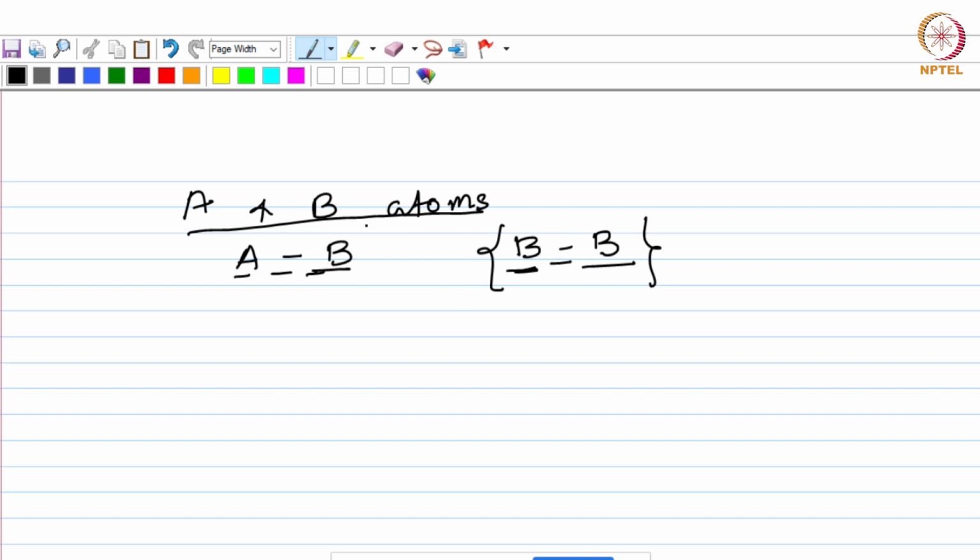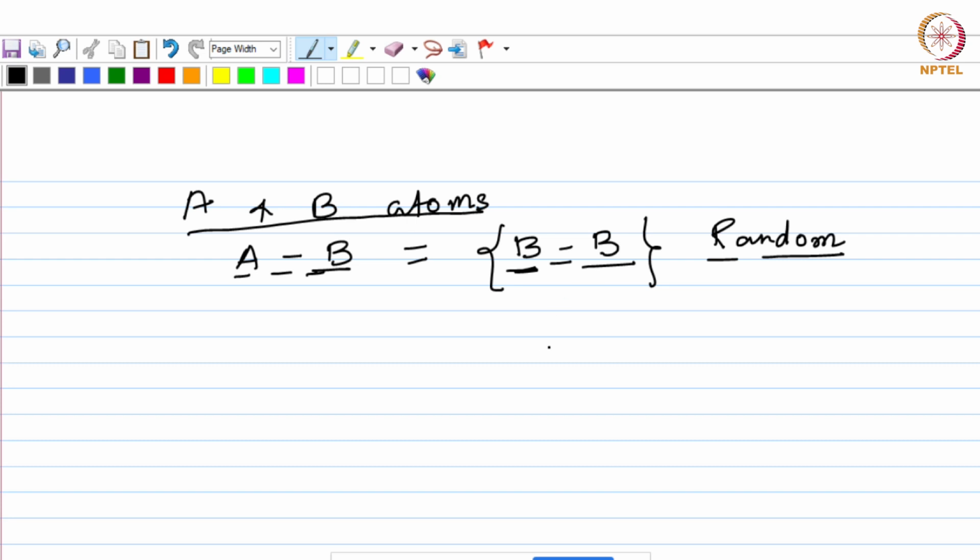Okay, so if the tendency of having similar or dissimilar atoms is equal, then this will be a random kind of solid solution, where the arrangement of the A and B atoms will be random. Okay, so there is no preferential arrangement for the B or for the A atoms, right? They do not really have a preference to have a similar or dissimilar neighbor.